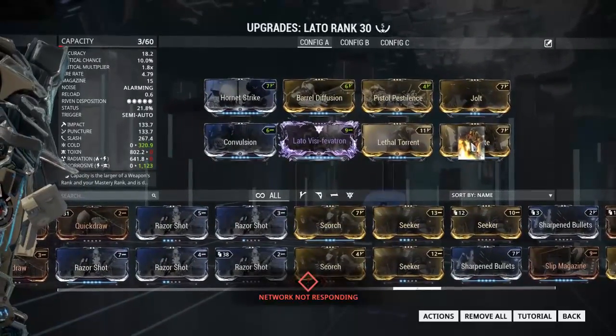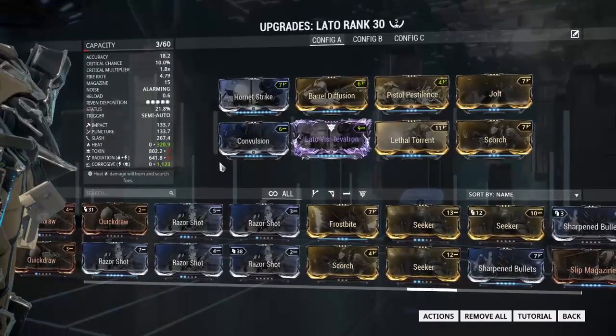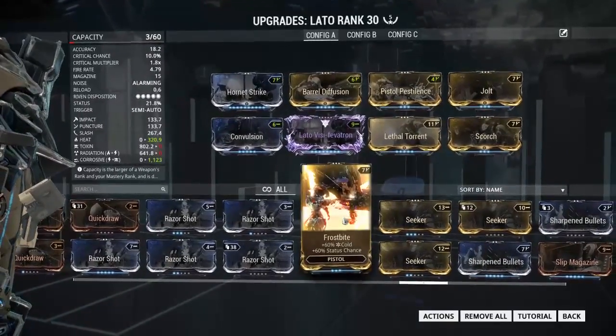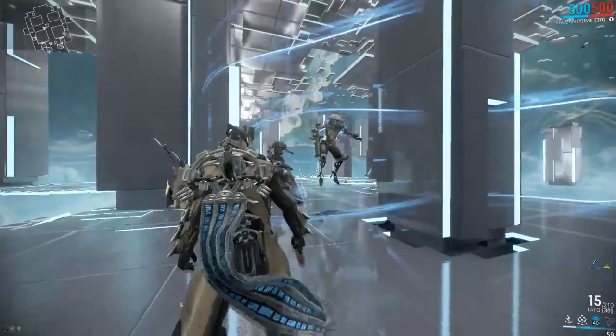I just have to switch out Frostbite for Scorch to give it Heat and Corrosive instead of Cold and Corrosive, as the Heat will attack the light units like Chargers and Leapers, while the Corrosive will tackle the Ancients. And as you can see in the footage, it did decently well against the light units, but like I said, it struggles against heavy units, which you'll see here.